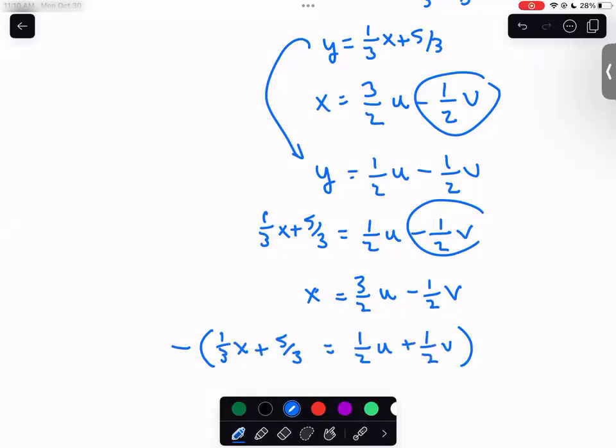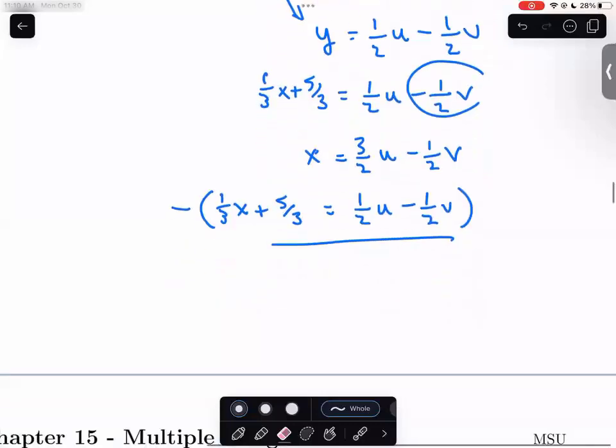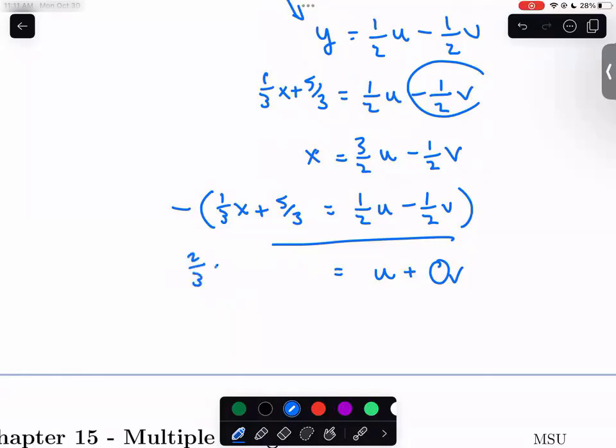Again, at this point, we're just solving a system of equations. I'm not doing any calculus or whatnot. This is me just trying to do the algebra behind solving for u and v in terms of x's and y's. Oh, sorry, I got distributive happy here, and my second equation should have minus 1/2 v. So now I distribute here, and this is going to give me 0 v's. That's kind of why I'm doing this here. 3/2 u minus 1/2 u is just going to be equal to u, or 1 u. And then on the right-hand side, I'm going to have 2/3 x minus 5/3.